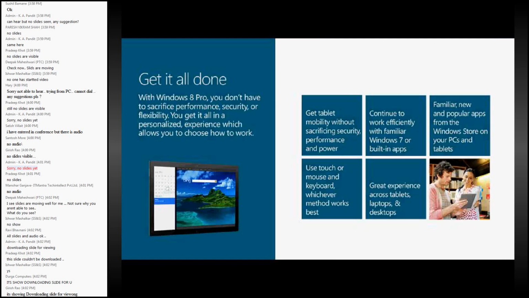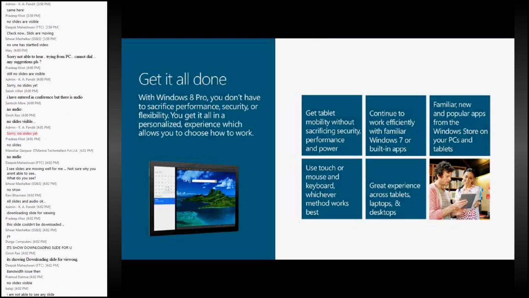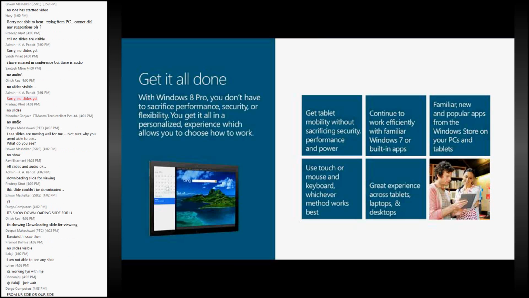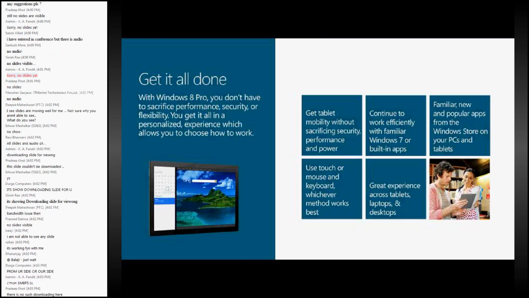Now let's look at the first pillar, get it all done. If you see about small businesses, I'll be comparing Windows 8 with Windows 7 and our legacy operating system, the great and robust Windows XP. Small businesses have sacrificed enough, right? Whether it was performance for mobility or security for productivity, business had to compromise something to get anything done, right?